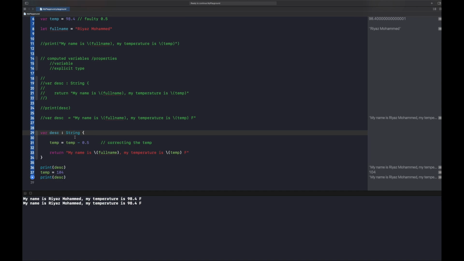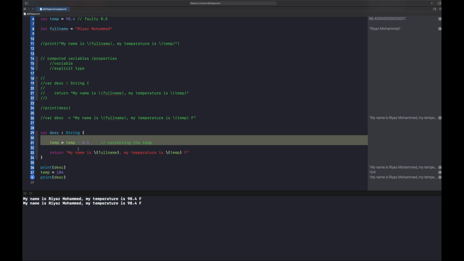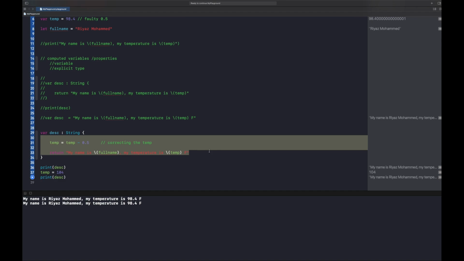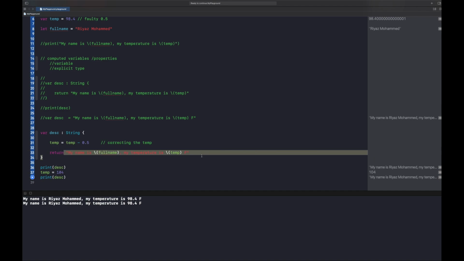So we can have any number of lines of code, any business logic inside, and return a value. And whenever the variable is accessed, like doing a print statement here, all the lines inside this computed property get executed, and you get a fresh value every time, right?